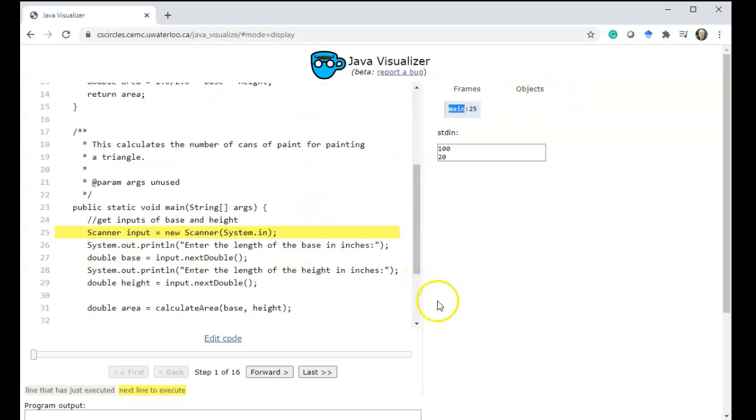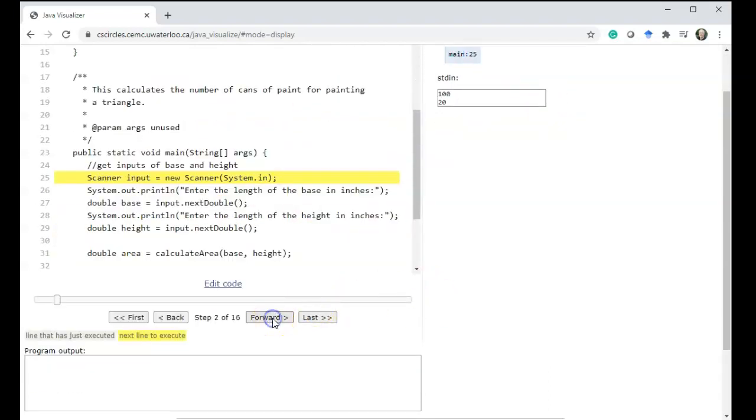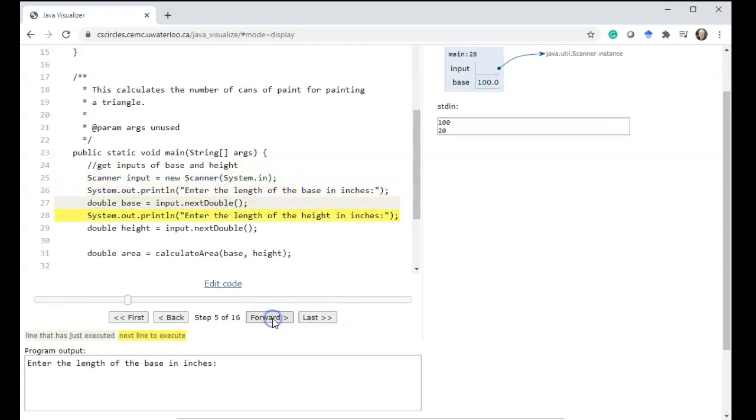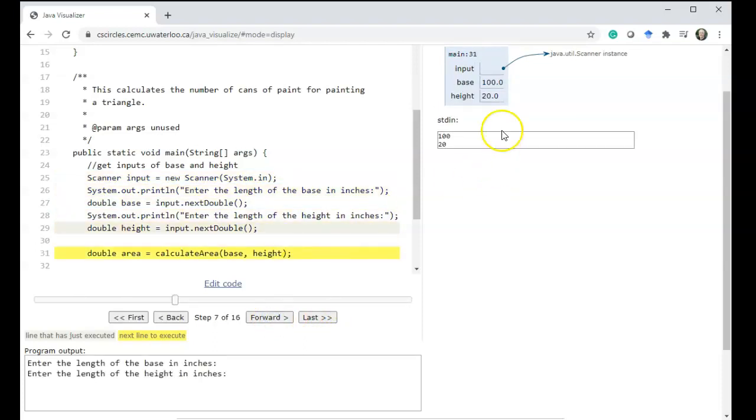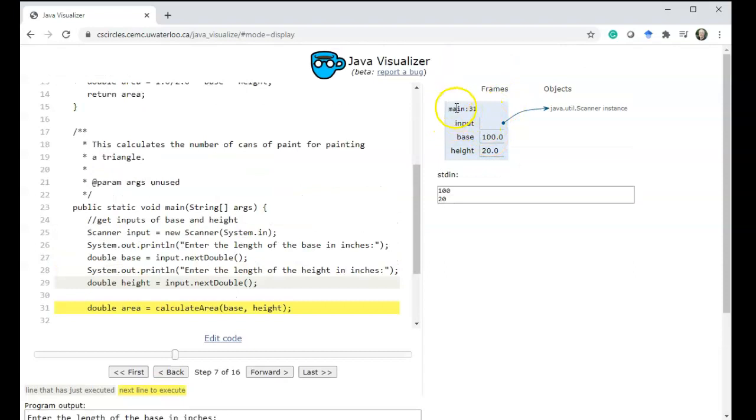Okay, so let's just watch what happens. We read in our values just as before. Okay, so they're in the main method stack frame, these variables. Since these variables were declared within main, they're within the stack frame of main.